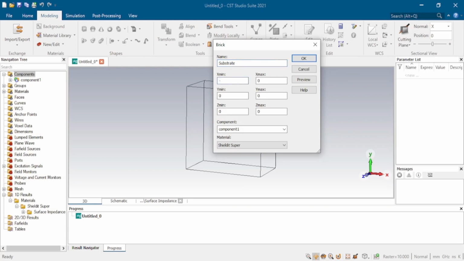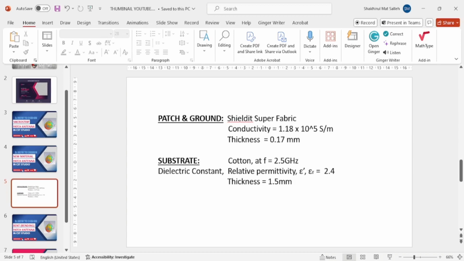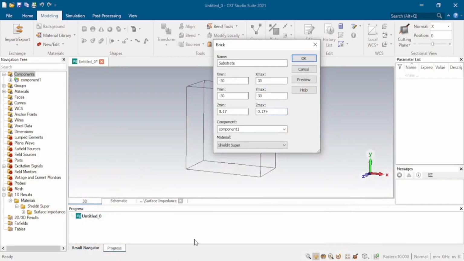So this is the size of the substrate. 0.17 is the shieldit super thickness, and then plus the thickness of the cotton, which is 1.5 millimeter, and then the material. So again, we're going to design a new material.